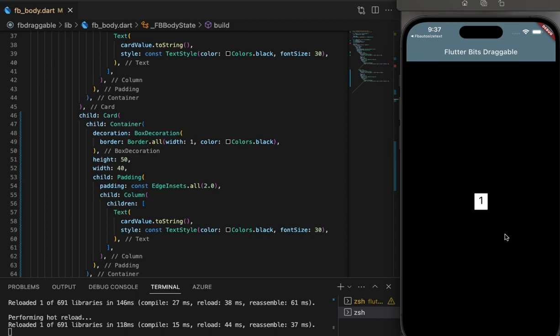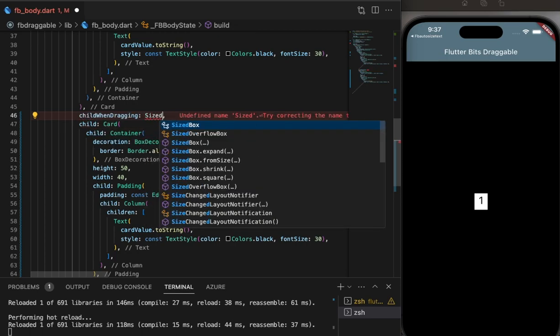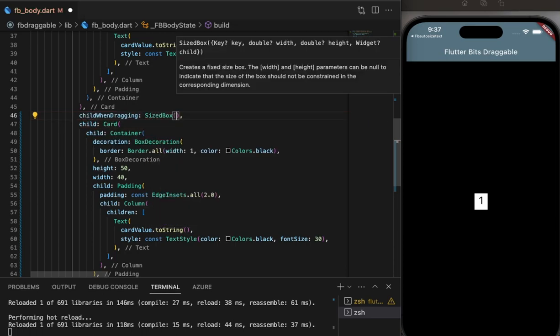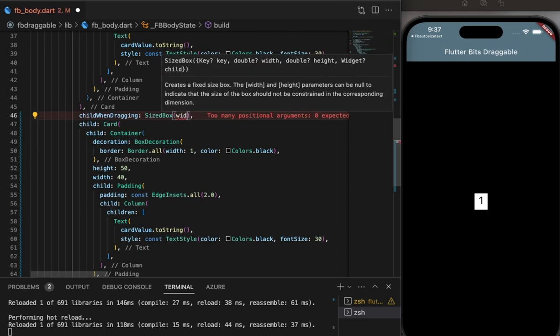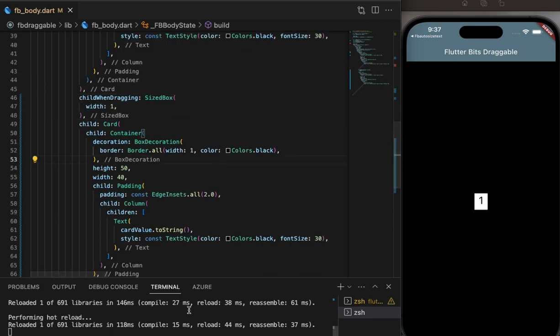We want that widget to disappear, and we do that by simply adding another property called child when dragging. And today we're going to make that a size box with a width of 1. Now let's save that and refresh. And now you will notice that when we're dragging, the child widget disappears.